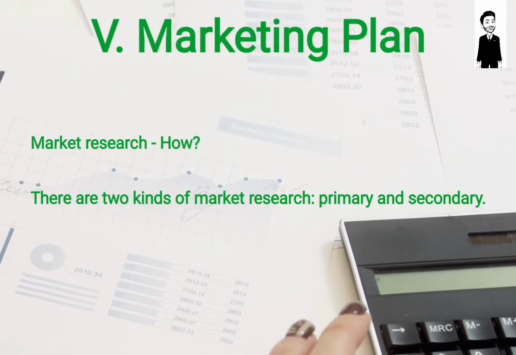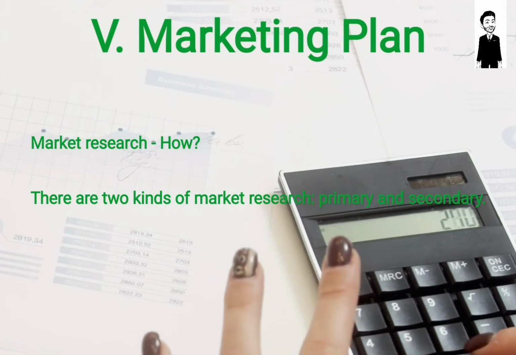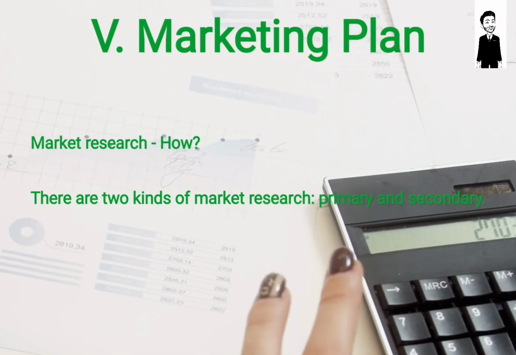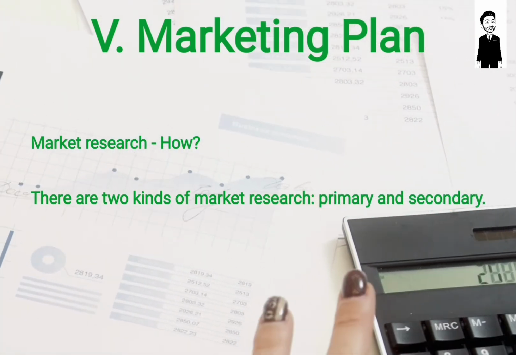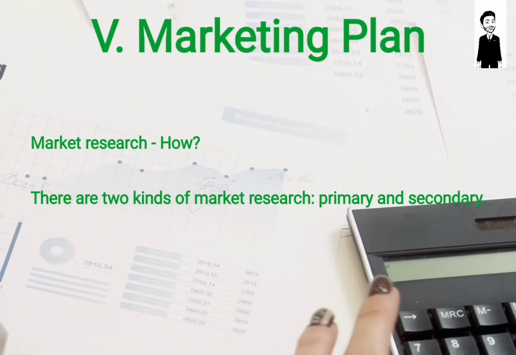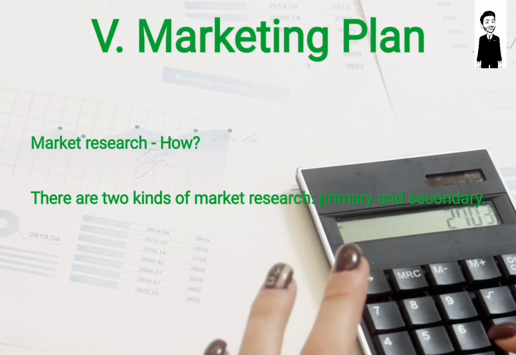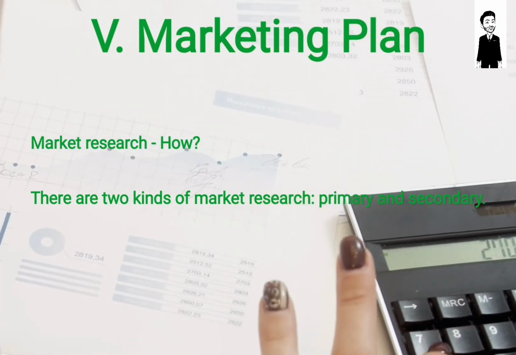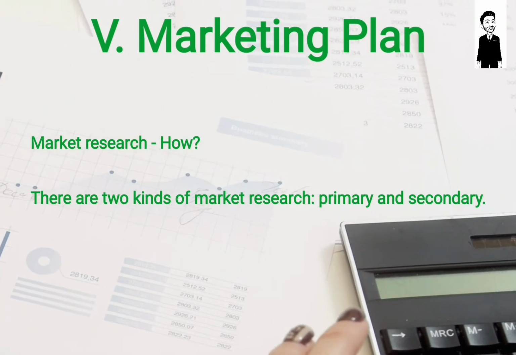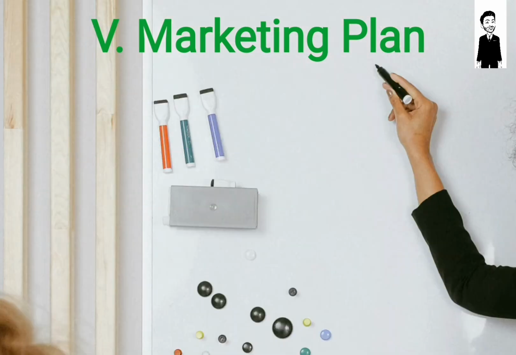Secondary research means using published information such as industry profiles, trade journals, newspapers, magazines, census data, and demographic profiles. This type of information is available in public libraries, industry associations, chambers of commerce, from vendors who sell to your industry, and from government agencies. Trade associations and trade publications often have excellent industry-specific data.